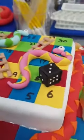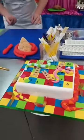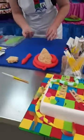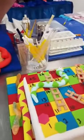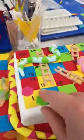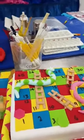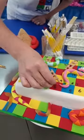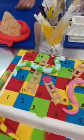And what Peter doesn't know is that we're going to have a little game. And I'm going to roll the dice, and I'm going to see how far he can actually move his cutter. And him and I are going to have a game together. So I'm going to roll the dice. I don't know how long this will last, because I only made the dice yesterday. Okay, you got 3 there, Peter. Are you green or pink? Let's go green. Okay, so that's 3 for you. I'm going to see where I'm going to get to. I'm 4, so I'm ahead of you already. And I'm on a ladder, so I'm going up to 15. I'm in the lead, hooray!